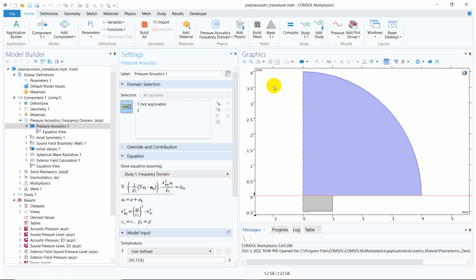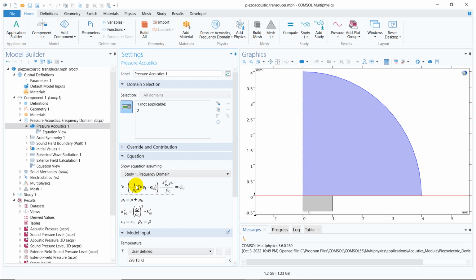This is the second lecture of the acoustic series. In this lecture, we are going to talk about the equations. We'll talk about each and every detail of the equations which we generally come across in the acoustic module of COMSOL Multiphysics. Suppose we are working with piezoelectric transducers and we have certain equations, and what are the symbols, what each and every term signifies, that we will be talking about in this particular video.